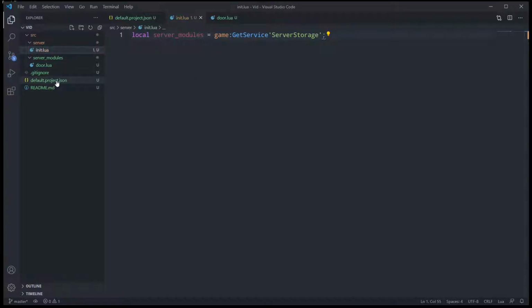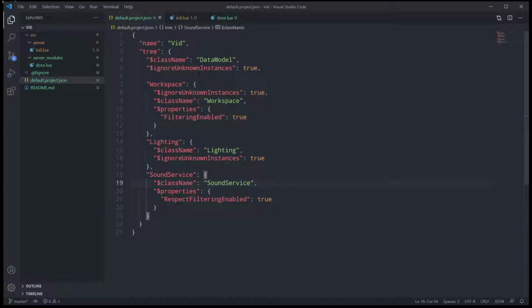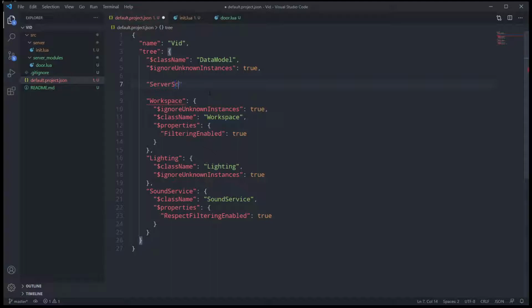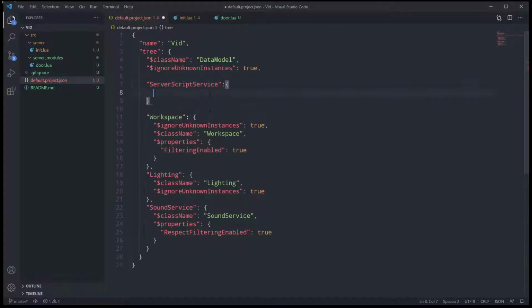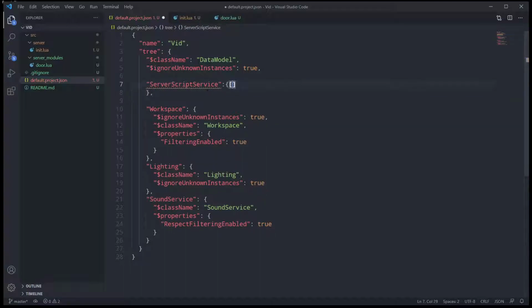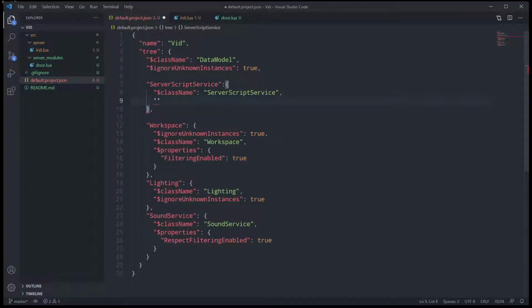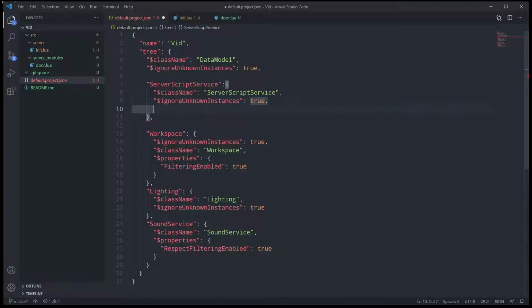So we're going to go into our server script service. Oops, daisy. Class name is server script service. Ignore unknown instances, strip.